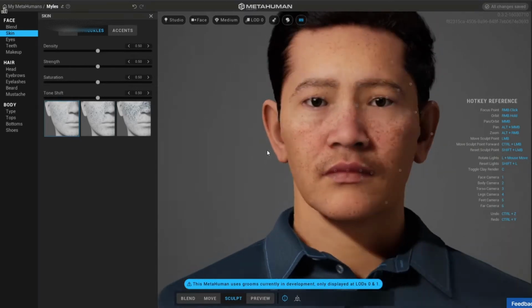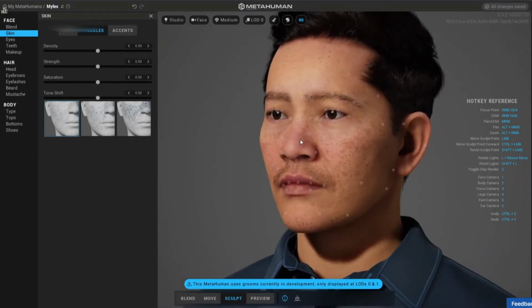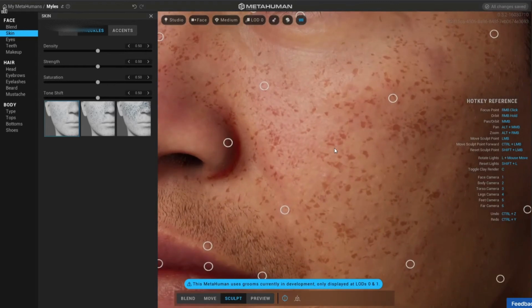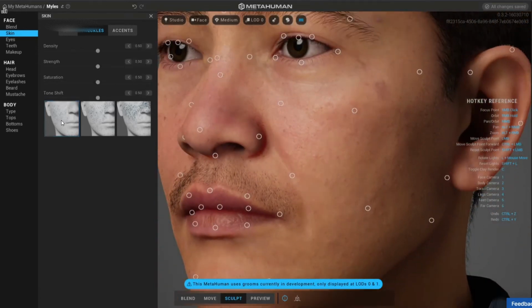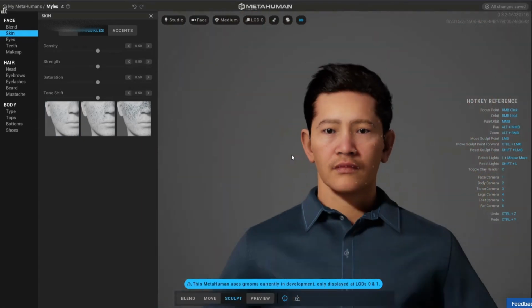It's quite intense, but it looks natural. I'll remove them for now.